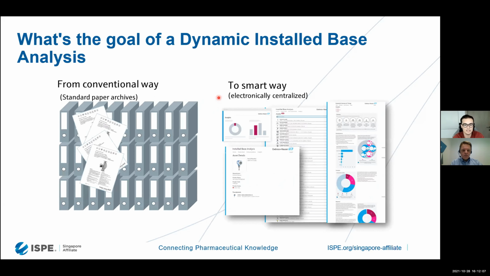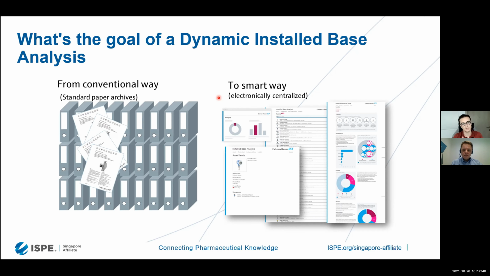So master data is, what do I have in my plant? How many different manufacturers, how many different assets, how old they are, what is, let's say, all the documentation there. And currently, most likely you have it in papers and in folders and some cabinets, and no one will ever see that, right? And you cannot use the data and analyze it because it's spread all over your offices and all over your factory.